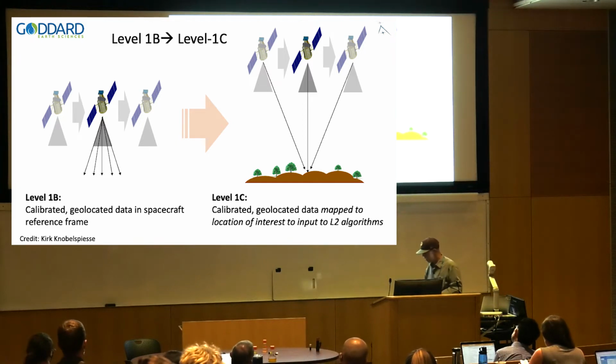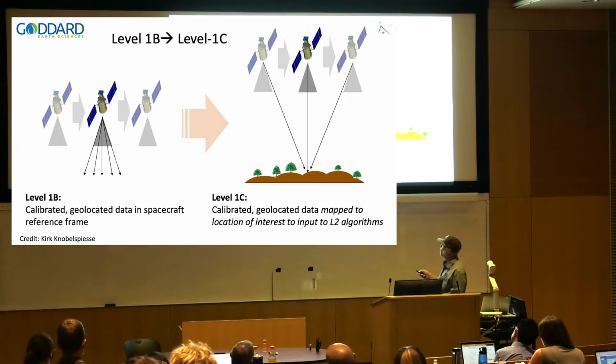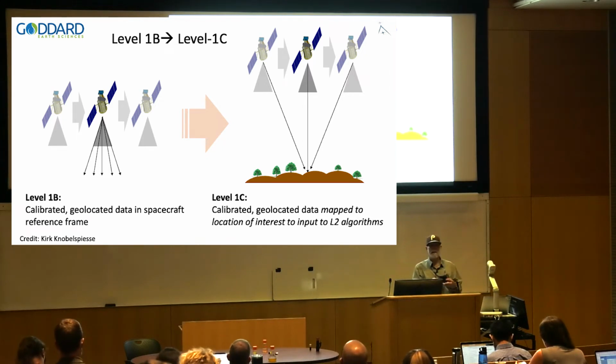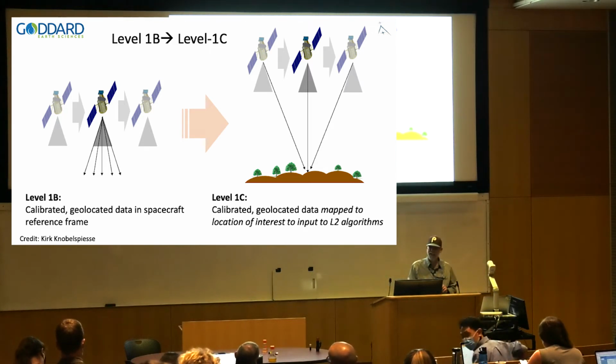By the time we get to level 1C, we have identified all of the times and the points in the orbit when the instrument was looking at a single location on the ground. So we're arranging the observations from essentially time-based to a geographic base. It's still referenced to the orbital track, but they're now all co-located in space instead of associated in time. That's done for all the views. In the case of HARP, there's a total of 90 different views, I think, that all have to be co-located.